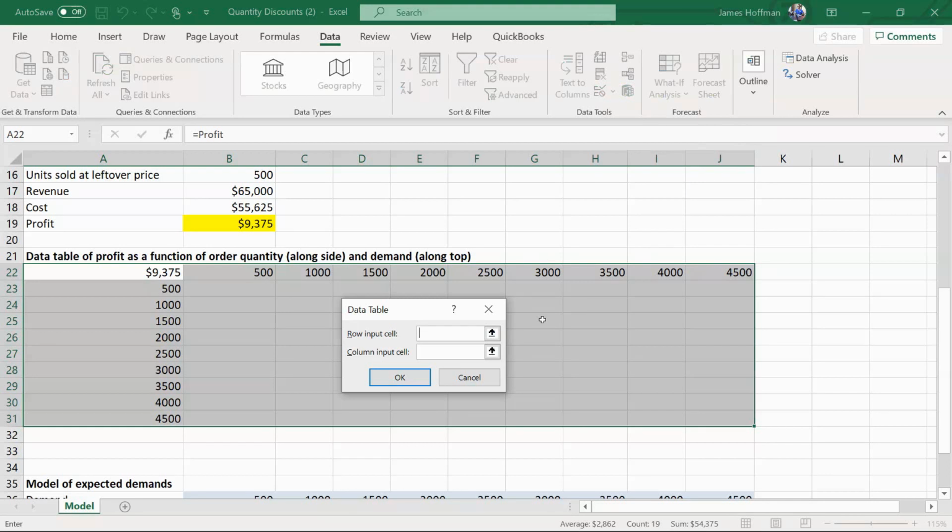For row input cell, type in demand. And for column input cell, type in order underscore quantity. Then if you hit the OK button, it should work.